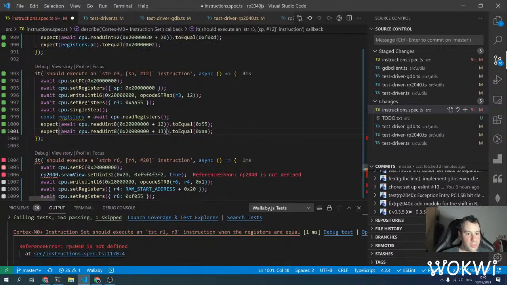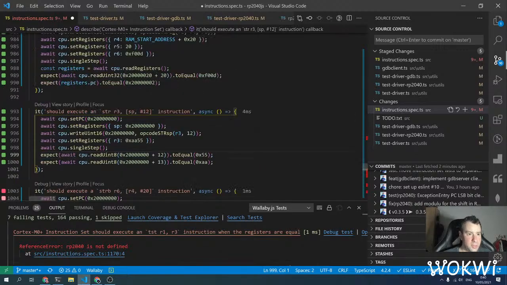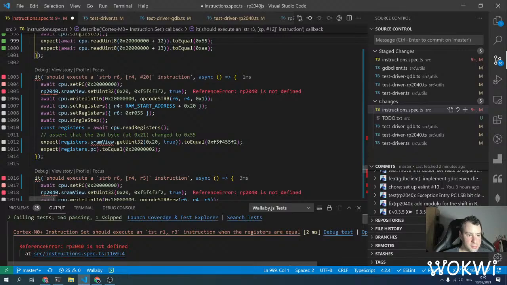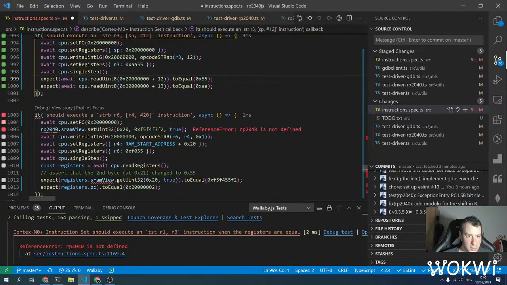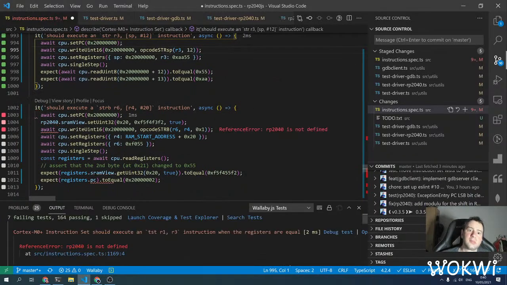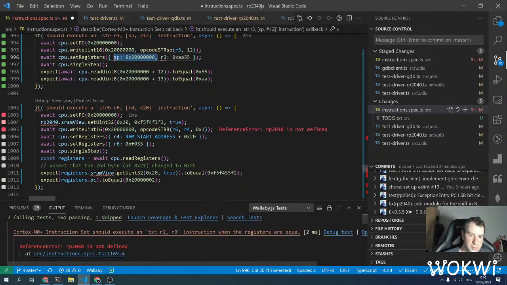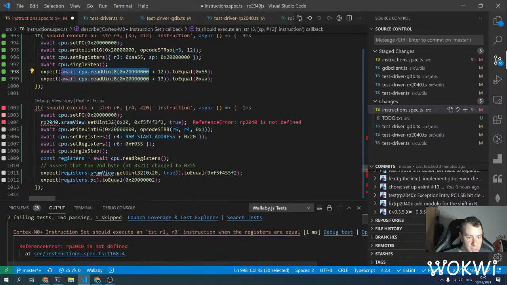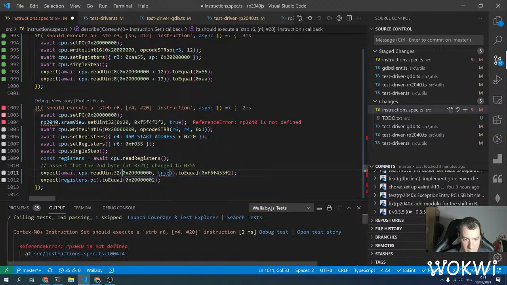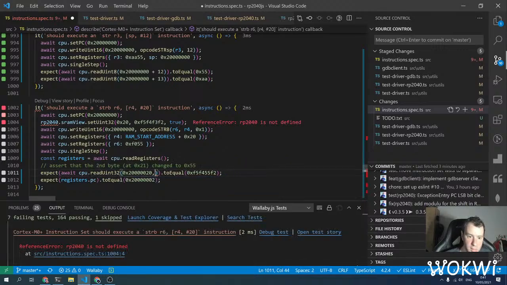And one more green. We don't need the registers here. We can move this. And let's also put those two together. Right, so again, anyway, 32, 2020.